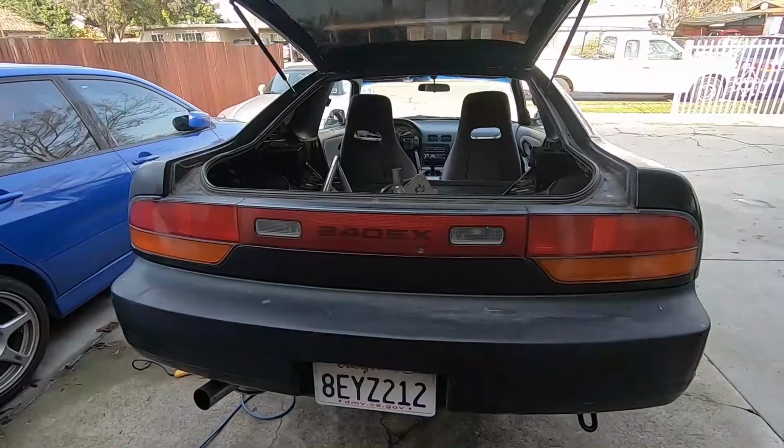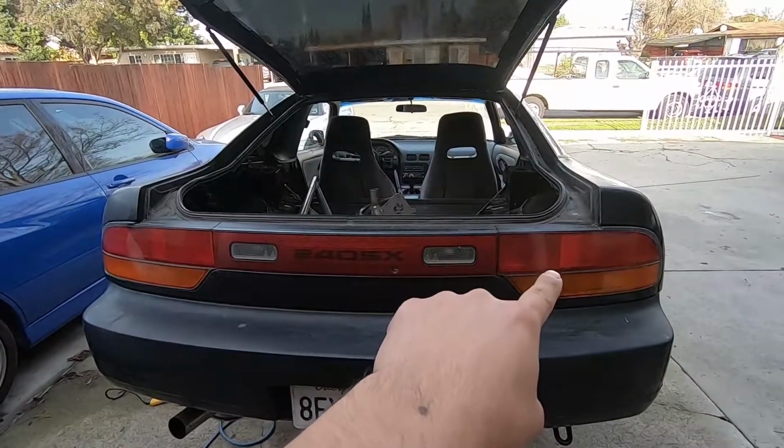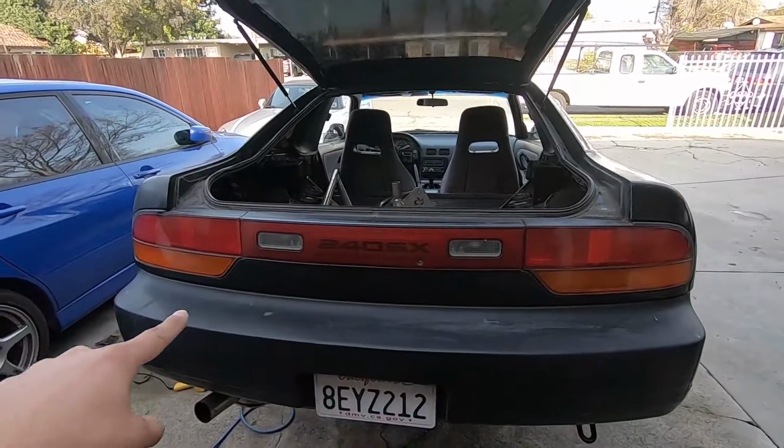Don't know what color yet. I think I'm gonna go to the paint shop today so I could choose some colors. I'm gonna throw some pearl, some flakes on there. It'll look sick. Also, I'm gonna be replacing the taillights because those look hella gay.